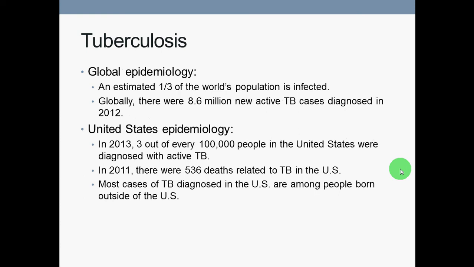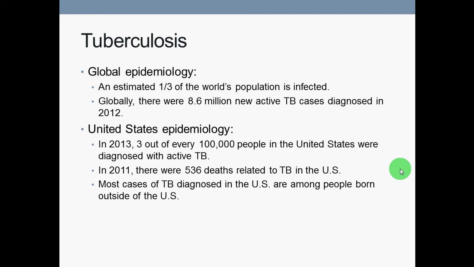Now, I mentioned that there are some countries that use this BCG vaccine, and that's because in other countries there is an extremely large number of people that have been exposed to TB at some point and have that latent infection. So it's estimated that 1/3 of the entire world's population has at least latent TB infection. That's 1/3 of the world.